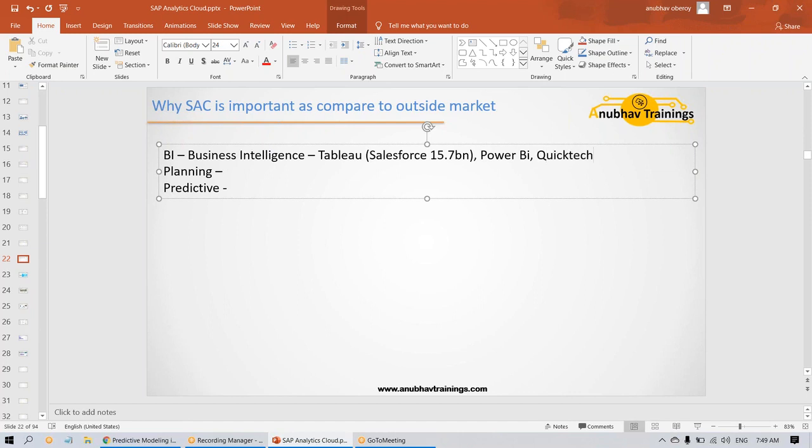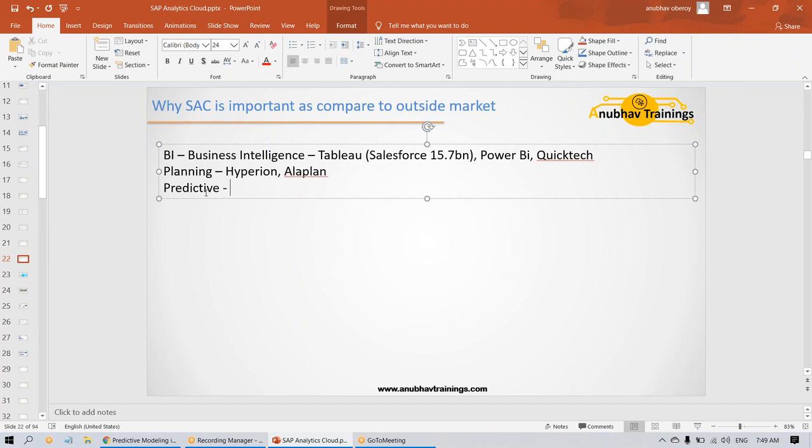These are all some of the competitors in the space of data intelligence. In case of planning, other competitors are Hyperion, I think it's an IBM product, and there's one more called Lplan. Some of these are the competitors in the space of planning for SAP Analytics Cloud. Hyperion, yeah, and Lplan. Yeah, it's Lplan only.